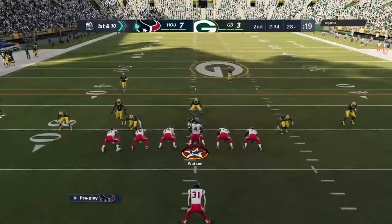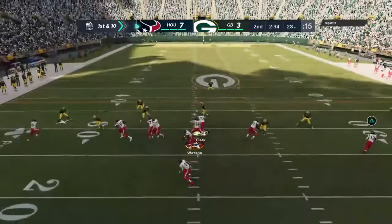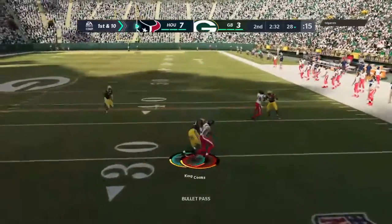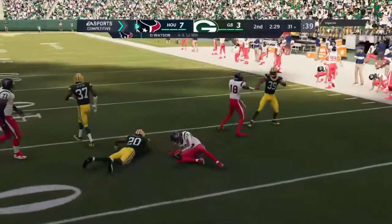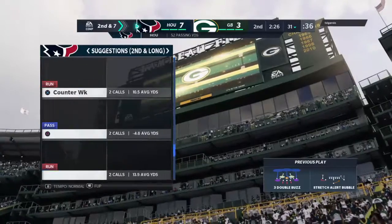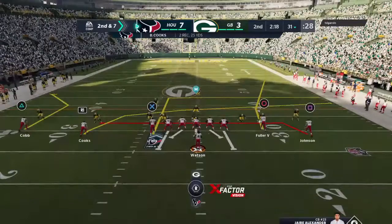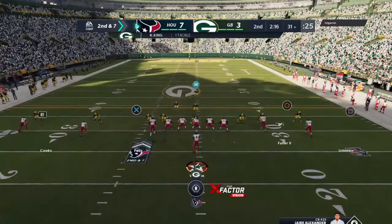The Texans offense ready to go here for their next drive. And they're hoping to redo their efforts in the last drive when they got into the end zone. And just think of what it's like now on the sideline, because when you score a touchdown, you have to go over and look at the tablet and see what you did on the last drive. When you scored points, it's a whole lot better view than when you're trying to figure out how to fix things there. Snap will come from the 31 on 2nd and 7.